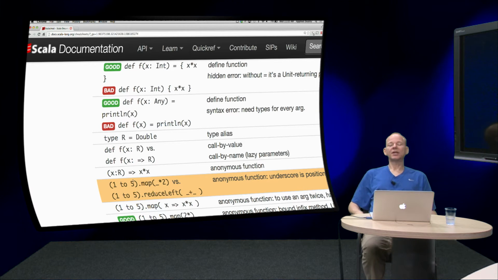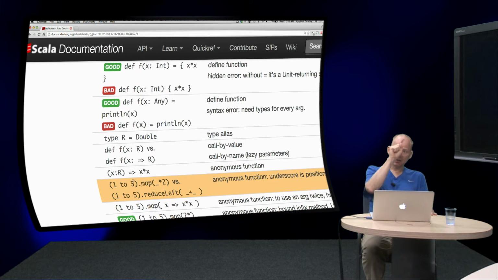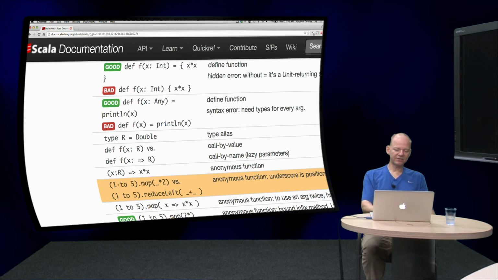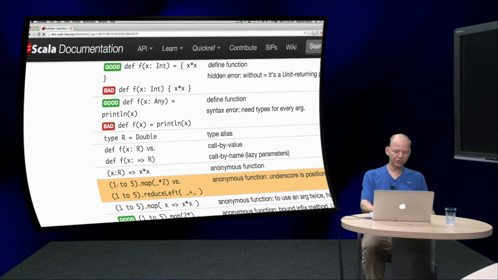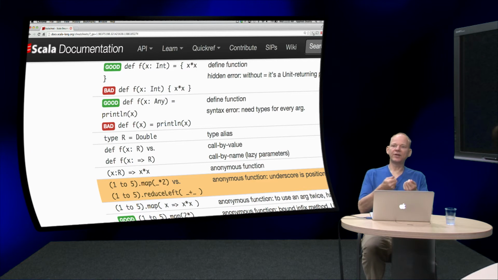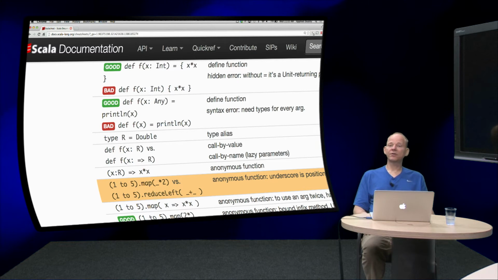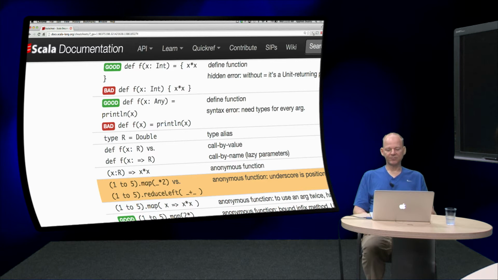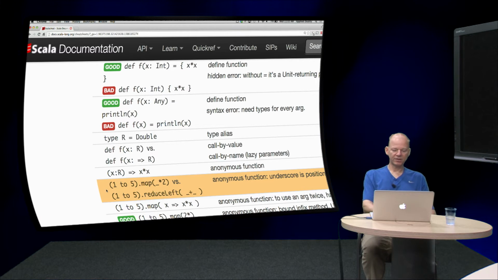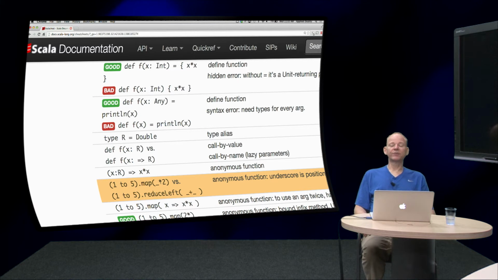We have seen several times in the lectures in Haskell that we're using range comprehensions, square bracket 1 dot dot 5. Scala also supports those, and instead of dot dot, it uses to. So if you write 1 to 5, you get a sequence with the values 1 to 5. And of course, Scala supports all the familiar higher order functions on those collections, such as map and filter and reduce and so on. So here, for example, we see mapping the function times 2 over the list.